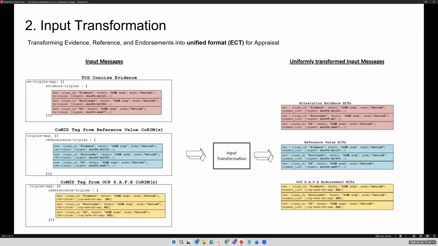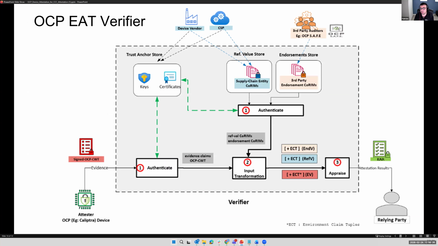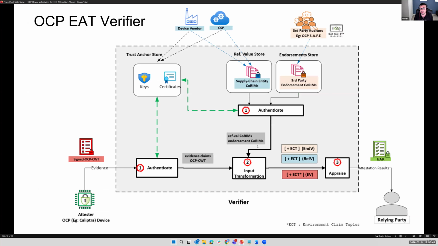Sorry, could you say that again? I wasn't quite fast enough to keep up there. So what Thomas asked is why we are putting a reference triple on the quorum, since quorum is an endorsement here. What I mentioned to Thomas is that this is a typo, probably a copy and paste typo, but it should be the conditional endorsement triple. I don't remember the exact name convention from quorum, but it should be an endorsement triple, not a reference triple. Reference triple comes from the supply chain entity, which is typically the vendor only, not from third-party endorsement columns. Got it. Thank you.